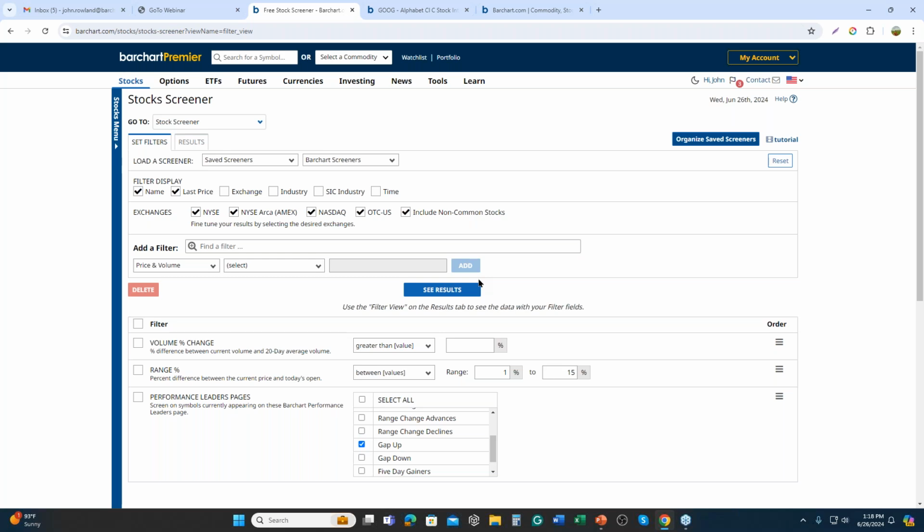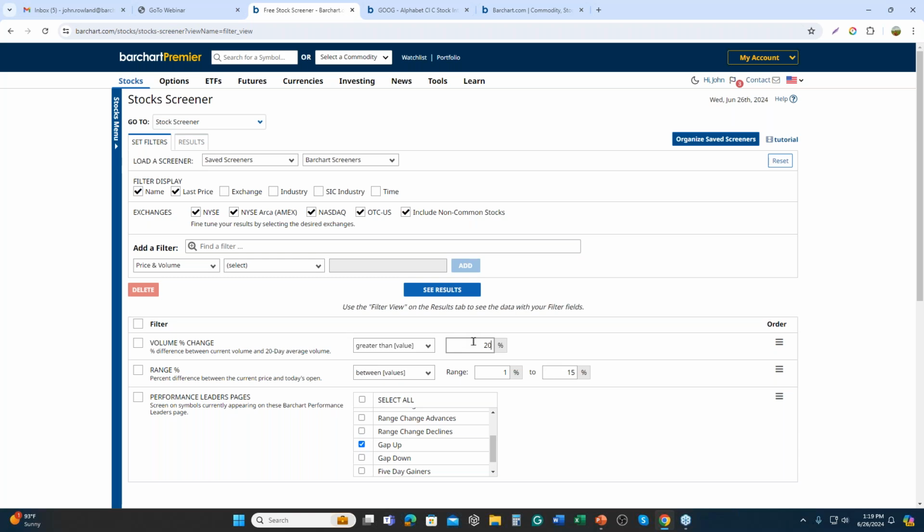Now, if you're looking at this in the morning, when the market first starts out, you might not be above the 20-day moving average, but from experience, you will see a gapping market that gaps and goes. You're going to see a large volume increase. So let's give this a decent threshold that we have to jump over, and I'm going to just say 20%. In other words, I want to see today's volume 20% above the 20-day moving average volume.